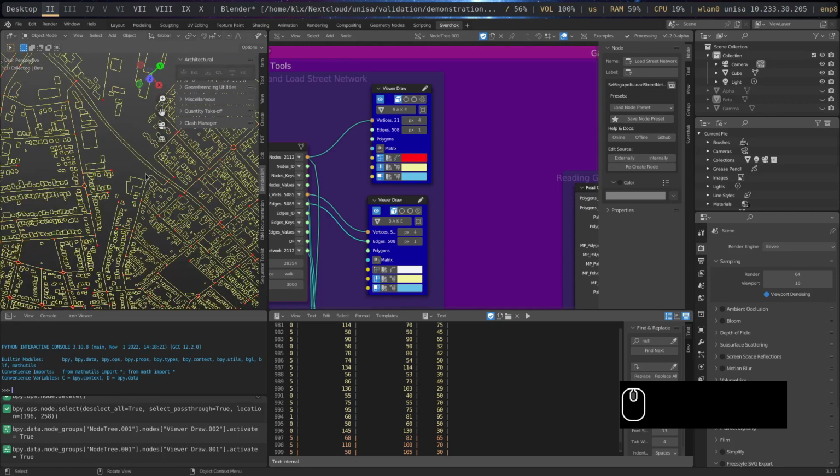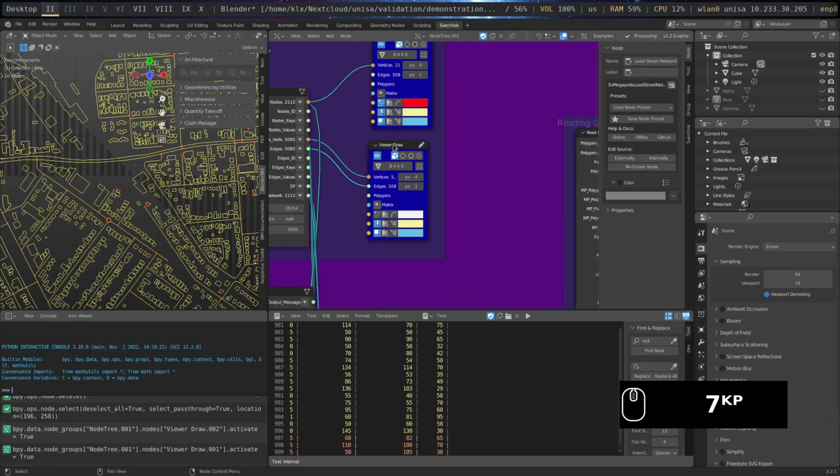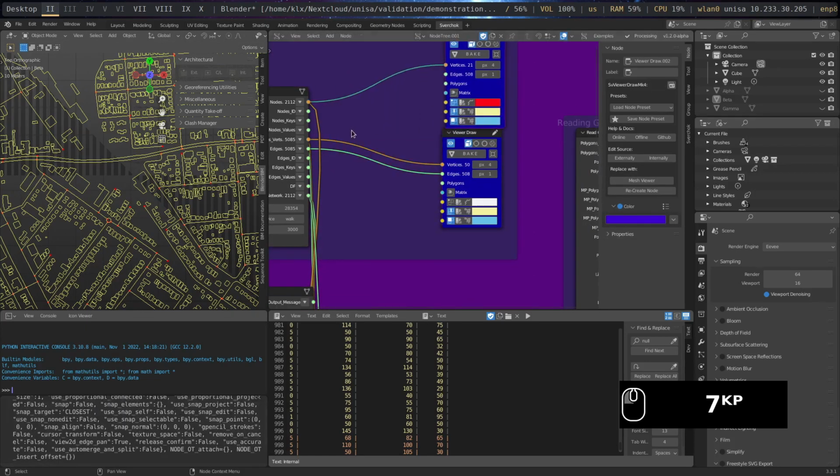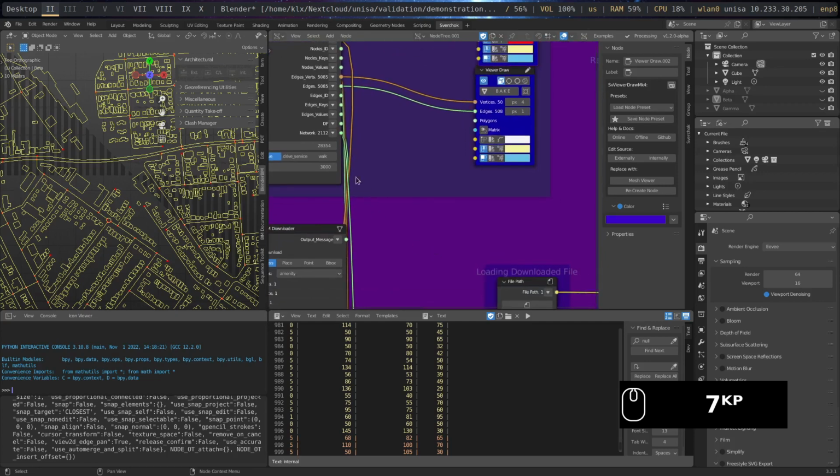So this is already prepared to use. Besides the geometric properties, we also have information about the network that we can use for the later analysis that we can do.